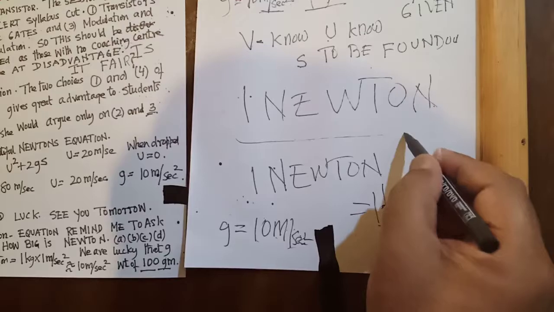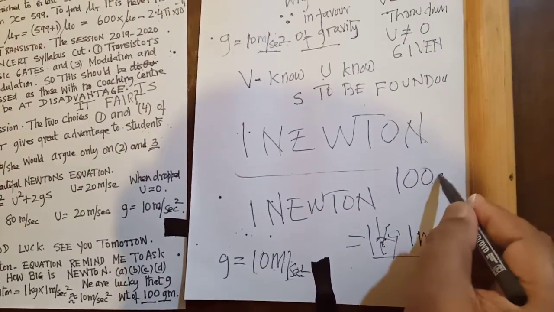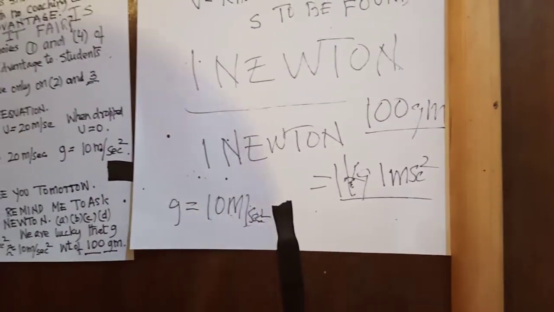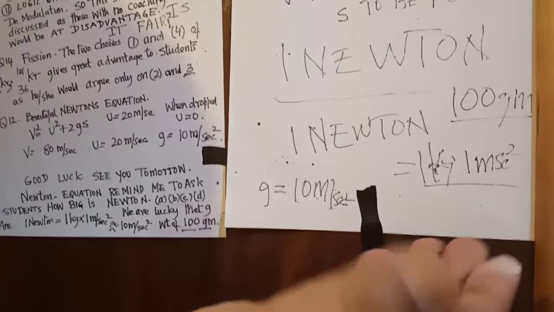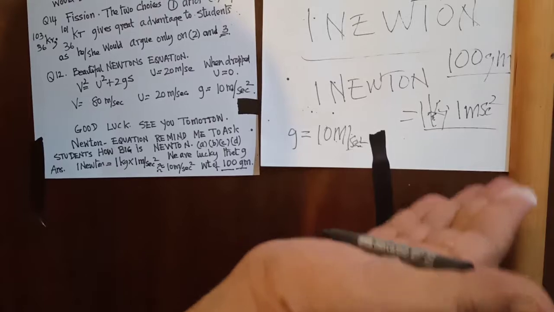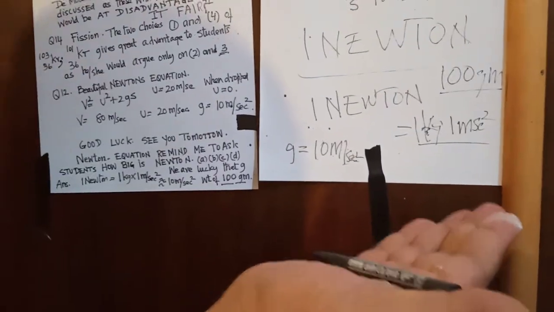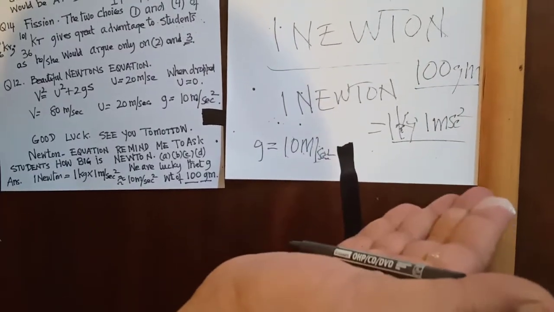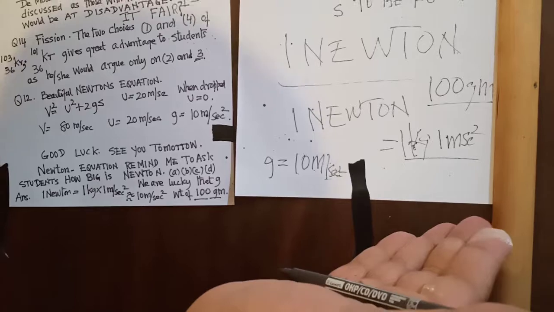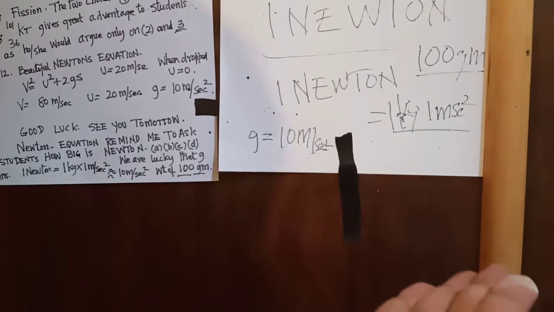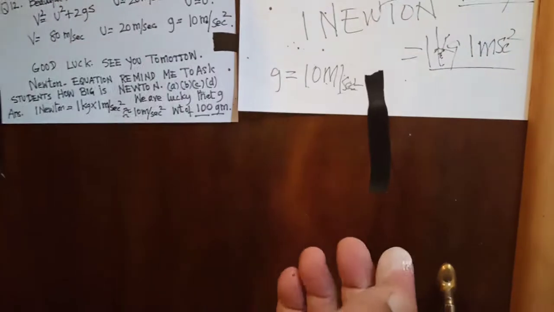It will be 100 gram. That means if you have a Cadbury chocolate which is 100 gram and you hold it in your hand, the weight that you experience at a place where G is 10 meter per second squared is 1 Newton. So don't think it is a big thing. It is 100 gram. You hold 100 gram horizontally on your palm. The feeling of that weight is 1 Newton.